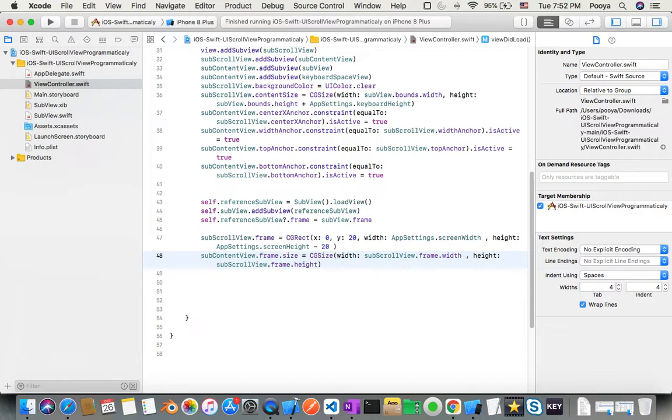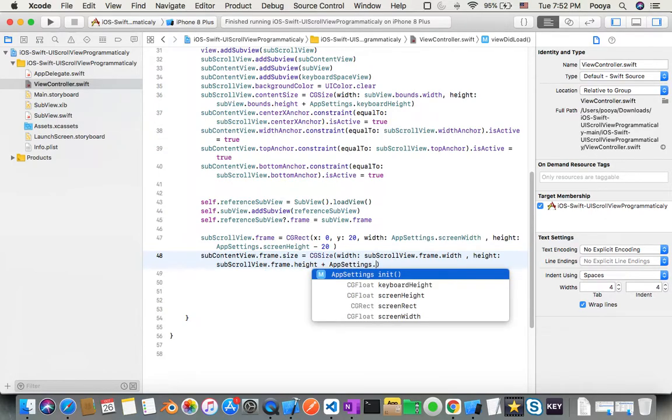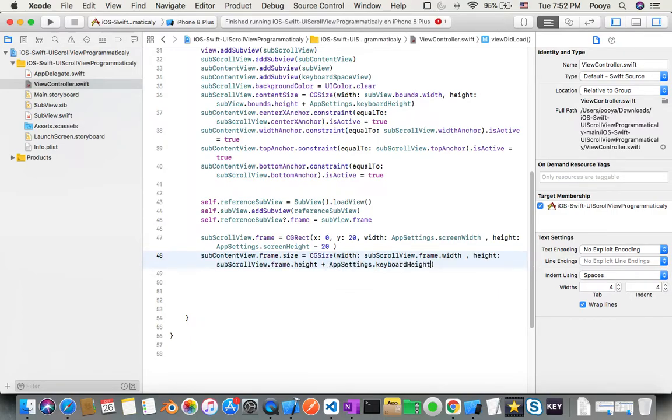I'm gonna say okay, this one plus my app setting dot keyboard height. Yeah, that's it. I'm gonna add that. So we say okay, pick up same as my scroll width for my content.